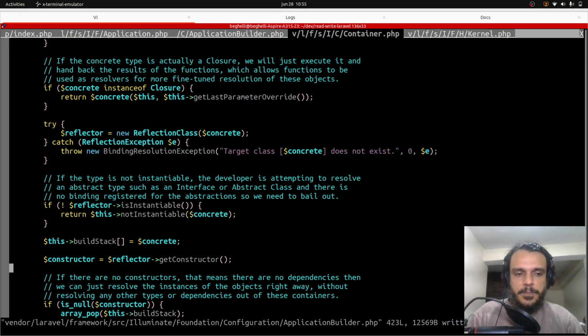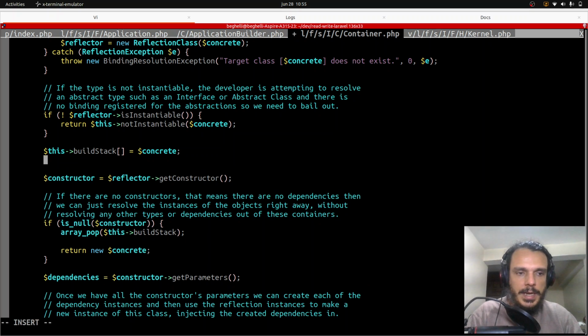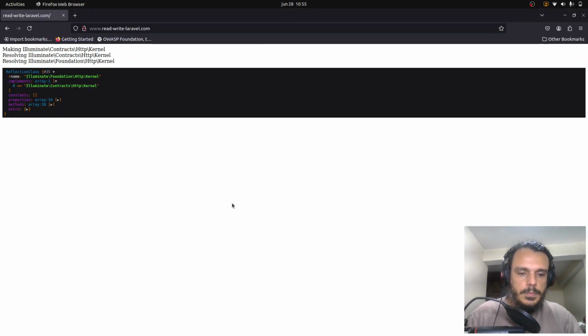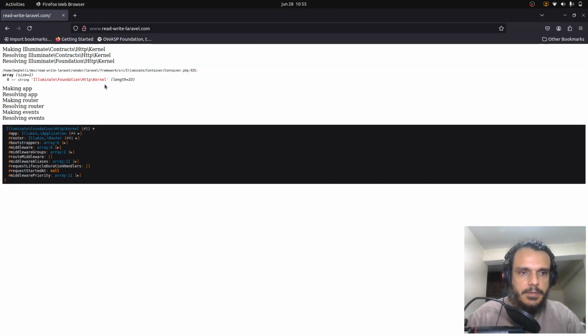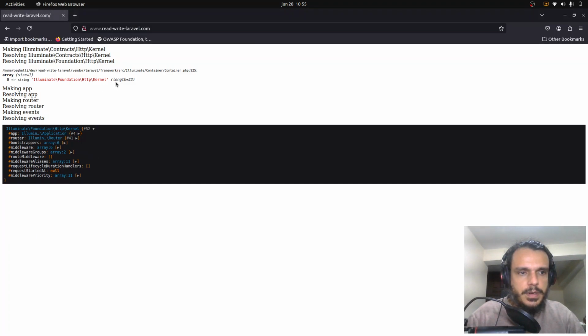But that's what's happening, and we can even check later. Well, we can do a var dump, right? Probably this build stack. We have the kernel, then we are making, resolving, and then we get the kernel. So this build stack here, it's just called once.